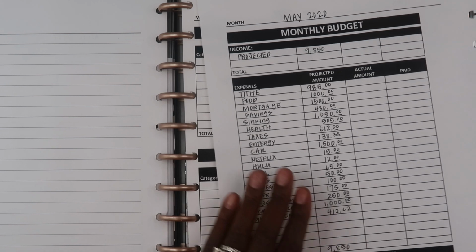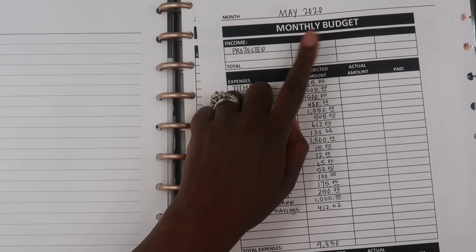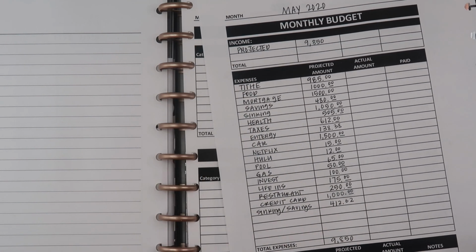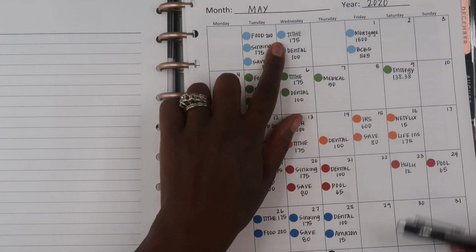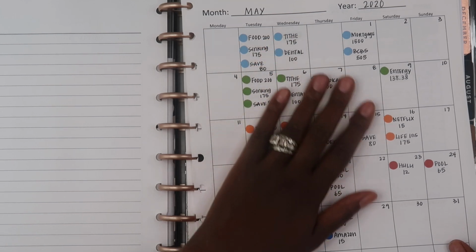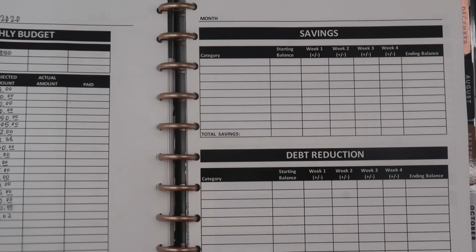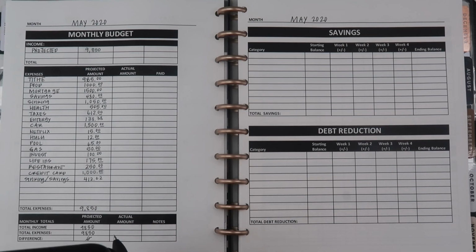But like I said, since we are on variable income, I am not 100% sure exactly what we're going to get. So this is going to be an ongoing updating kind of thing where I am just projecting stuff out and then adding it up and seeing where we are. But I do like adding my tithe, food, dental, sinking funds and savings to my actual calendar here so that I can check them off as I get them, and even adding them to my monthly spreadsheet so that I can see more accurately how we come out. So let's see where we currently are with savings.